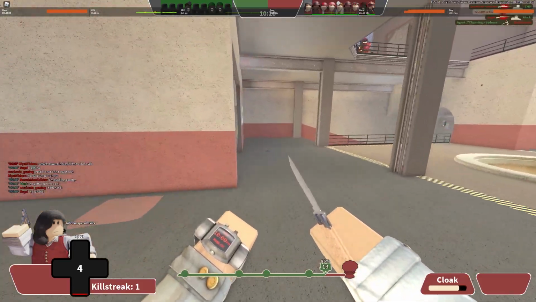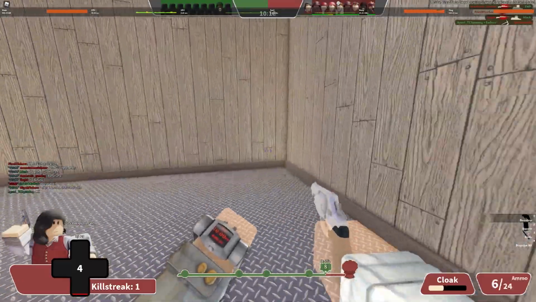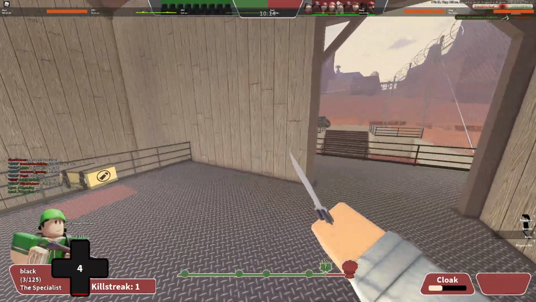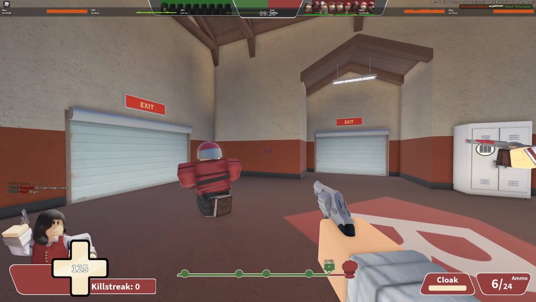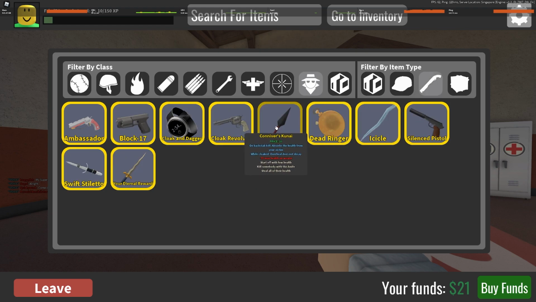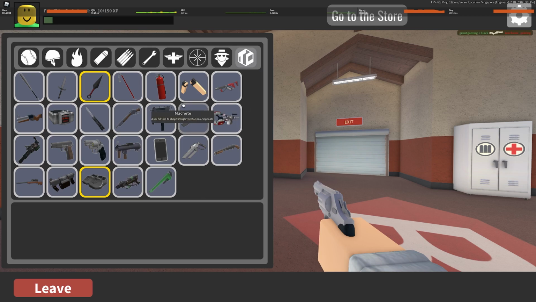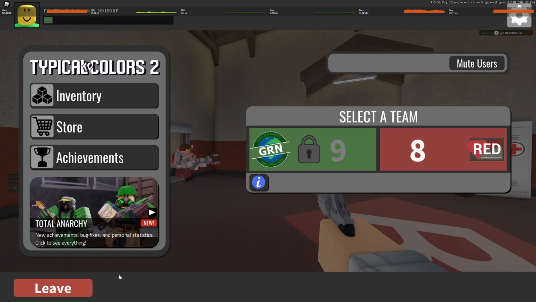I'm taking damage! Fuck! We got a medic pick, that's all that matters. Medic pick, huge. Like my cock? Yeah, right, how do I buy... Yeah, Covenant's Kunai, here we go, give me that. Yeah, that thing, go to inventory. How do I equip it? I wanna equip it.